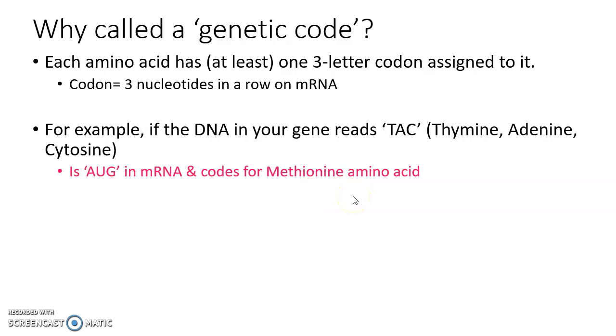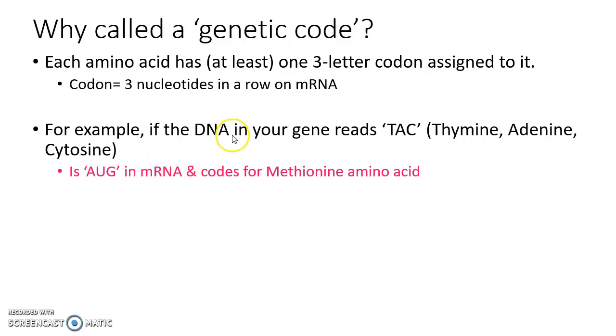So, genetic code. Why do we call our DNA the genetic code? Well, it turns out that there are 20 amino acids, and as we know, only 4 different nucleotides in the DNA. So it was crazy for the scientists to try to figure out how you're able to turn this 4-letter sequence into 20 different options. They finally figured out that each amino acid has at least one 3-letter codon assigned to it. So a 3-letter code is assigned to each type of amino acid.